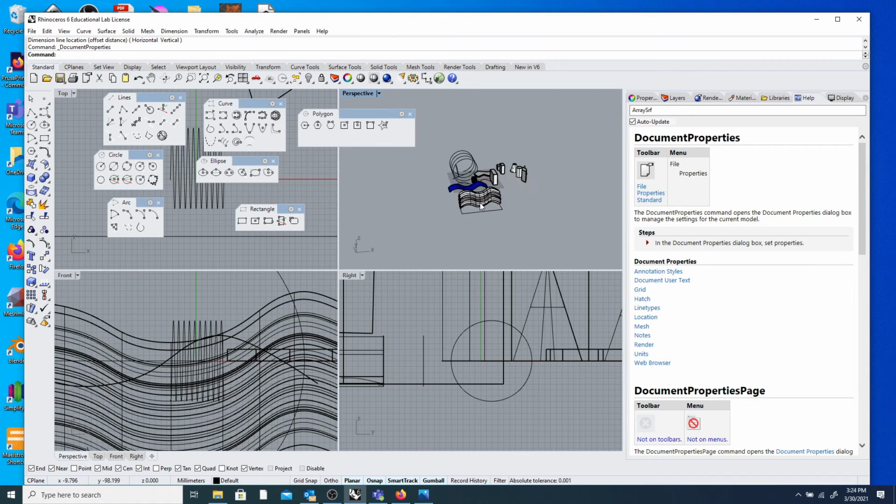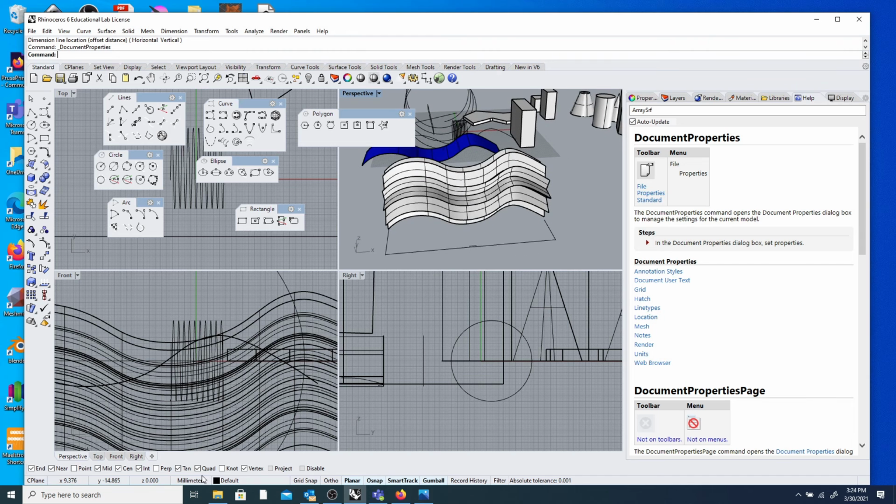Now at the bottom of your screen, it should say millimeters. See where my mouse is at? That's how you tell what units you're in. Within Rhino, there's really no inches, millimeters, or centimeters. It's just units, and you tell it what units you're using. Rhino does not care.